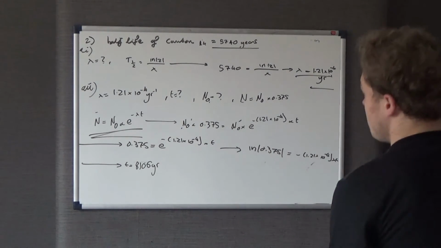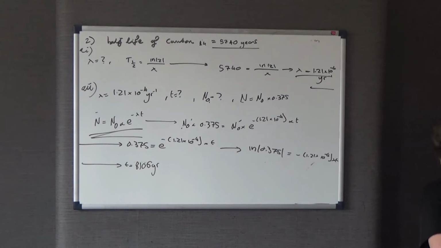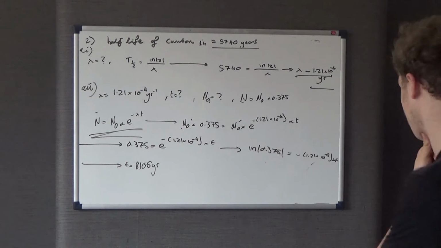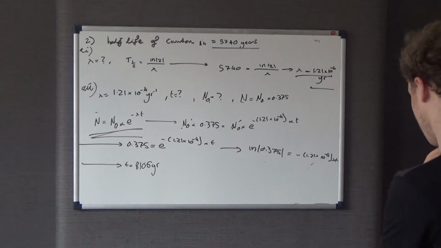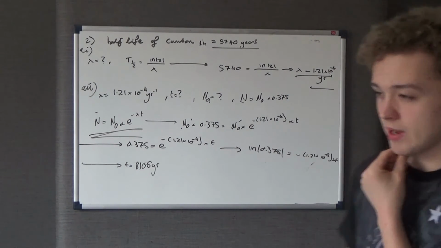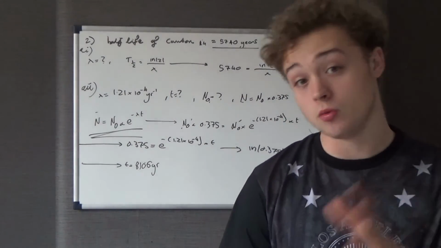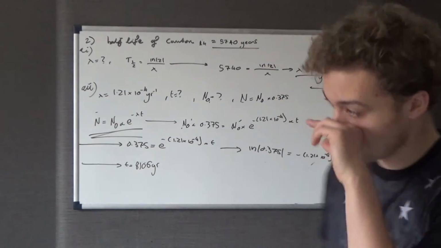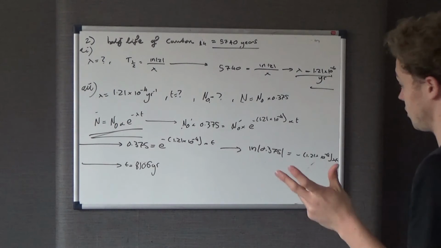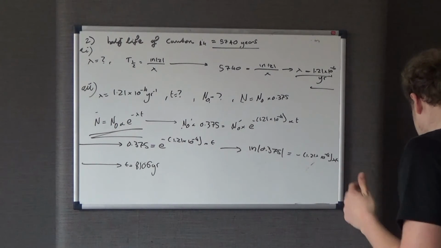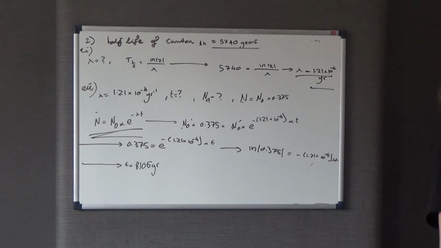Right, okay, so that's 2A really over and done with. 2B is more of a theory-based part of the question. It says for 2B, suggest why the method of carbon dating is likely to be unreliable if a sample is... So these two parts to 2B, part 1 and 2, are just asking why carbon dating is unreliable in certain situations. The first situation, 2B part 1, says if the sample is less than 200 years old.